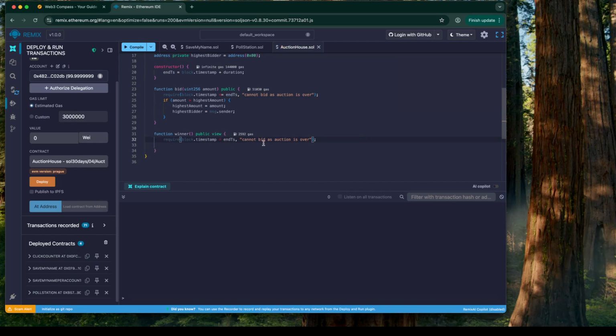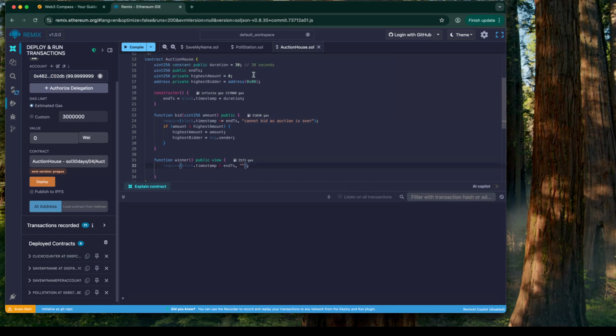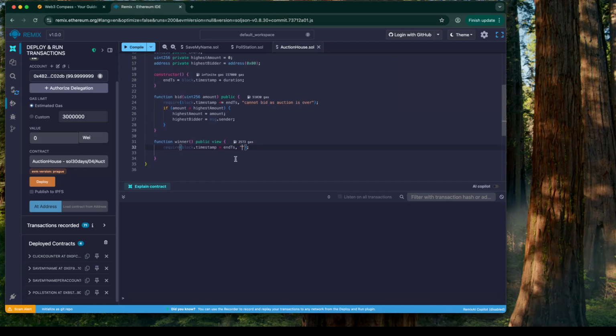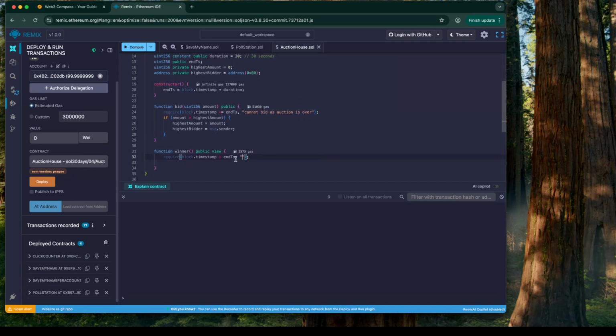So it's only after the end timestamp. And then the error message, if you try to do it before the auction is over, so in this case less than 30 seconds after deployment, the error message will be "winner is not certain until after auction is over".